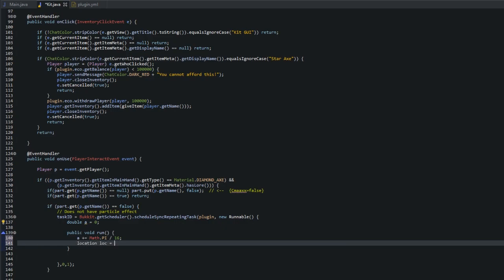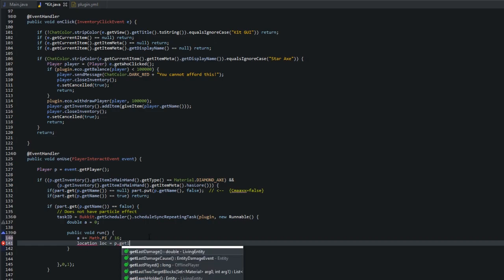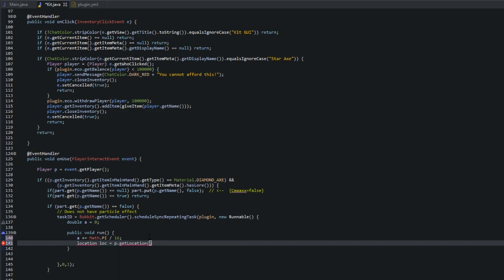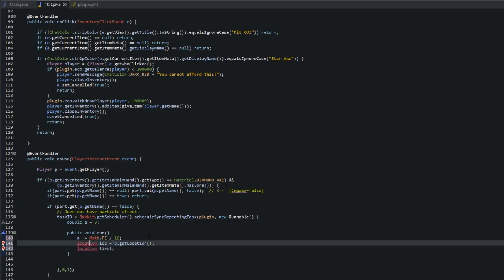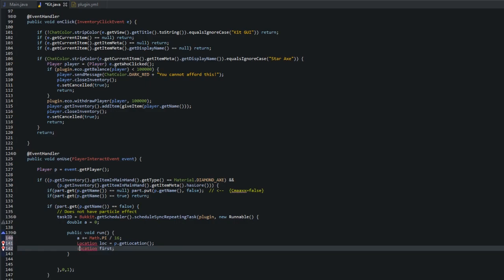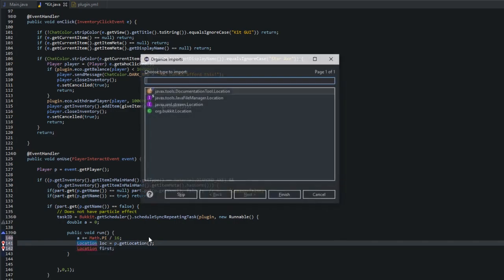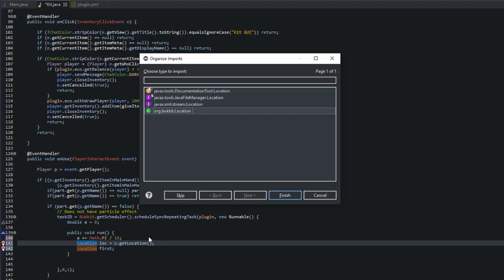The location is going to be equal to p.getLocation. After that, we'll create another location. Go ahead and import location first. Go to another location, and we'll call it first. And real quick, go ahead and import. Oh, make sure you capitalize Location. Go ahead and import that. It's going to be the bukkit Location.